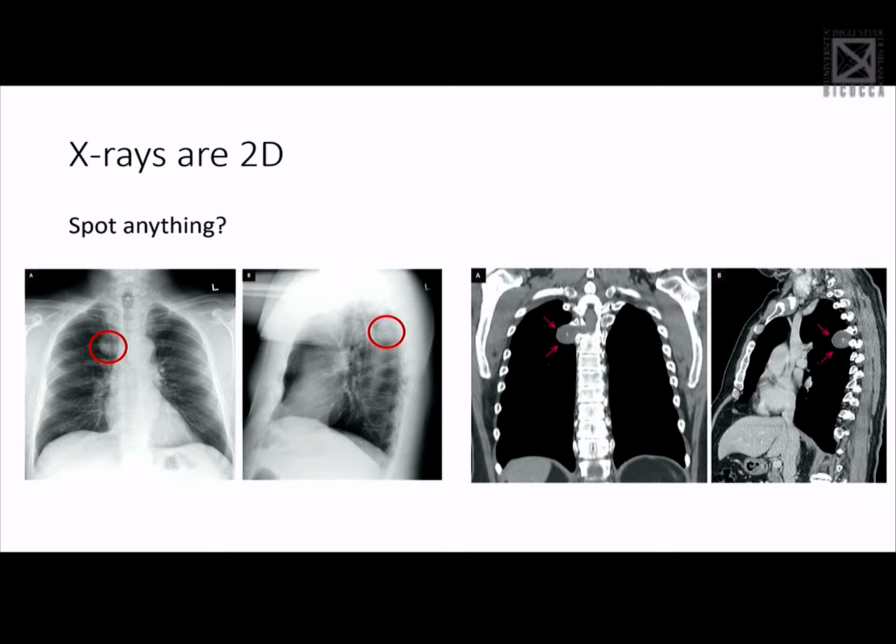Now, this is what you get if you were able to get a volume. So instead of projecting all the intensities together and lumping all the 3D information in 2D, if you are able to slice the volume, you can take a whole volume of the body, slice it every millimeter, every 2 millimeters or so, and then you can identify structures much more easily without anything potentially obscuring what's along the way.